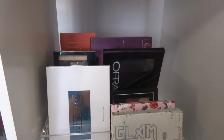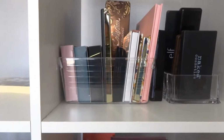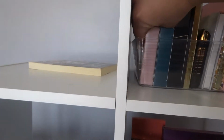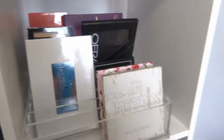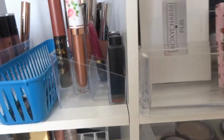Yeah. So, eyeshadows, guys. Let's see. You know what? My anniversary is in like a few weeks. We're going to bust out the Modern Renaissance. Yes, I keep the outer packaging because that's how I roll. And I think I'm going to do the Tarte Pro. I think we're good there for now. Yeah, we're going to put the Tarte Pro back.